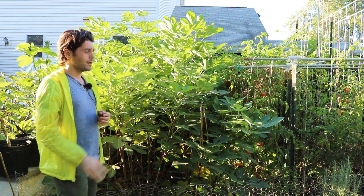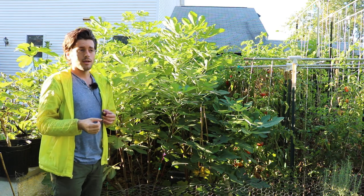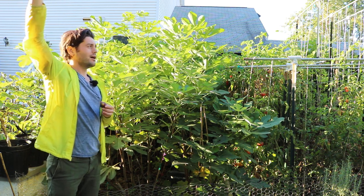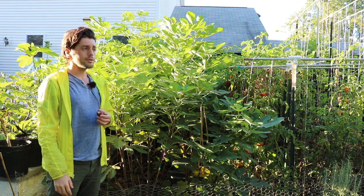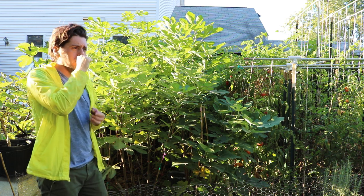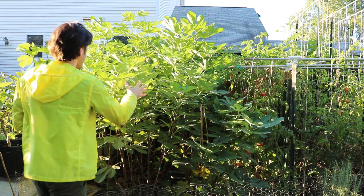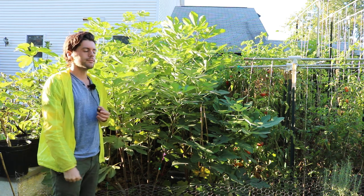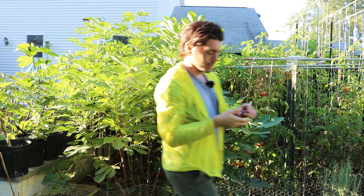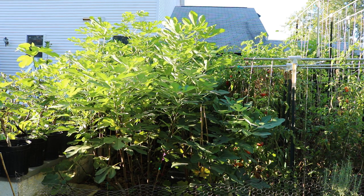It's kind of crazy how much of a detriment this area has become — it used to be the sunniest spot of my yard. It's actually been downgraded quite a bit because the big shade trees back here, normally during the day this would be getting sunlight all day, and it's just not. In the beginning of the season it was fine, but as the season progresses the sun gets a little lower in the sky after the solstice, and the shade trees are getting bigger every year. So this section of the yard is really going to struggle in the future, especially with setting those figs — it just gets worse and worse every year. What I thought was a pretty good area to plant figs is now actually a pretty bad area, but I'm making do with what I got.